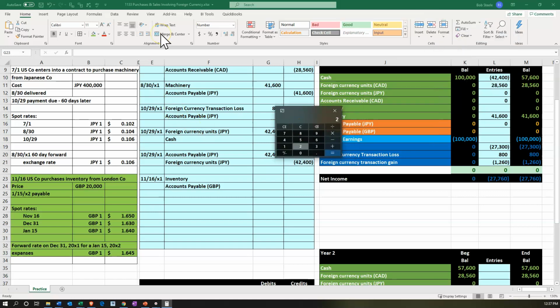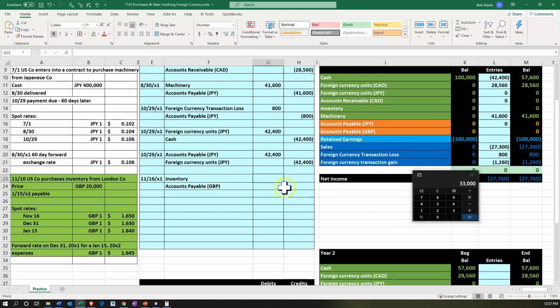And we're going to say that we have the 20,000 times the rate that we have right now. Now, we're not paying it right now, but we're going to use the exchange rate right now so we can record it, basically representing it in US dollars. So we're going to say 1.65, and that's going to be the 33,000. So let's do that calculation here. I'm just going to say it's going to equal the 20,000 times the 1.65. So 1 pound converts to 1.65. Therefore, 20,000 pounds will be the 33,000 in US dollars.